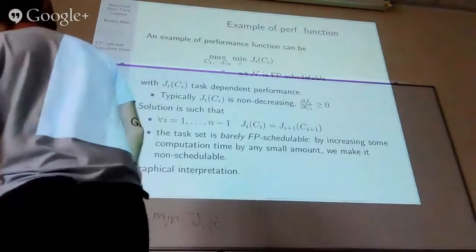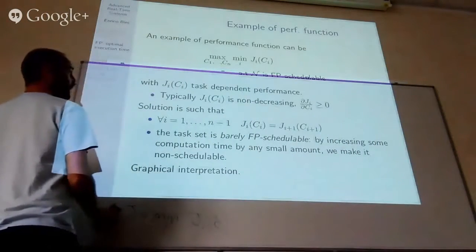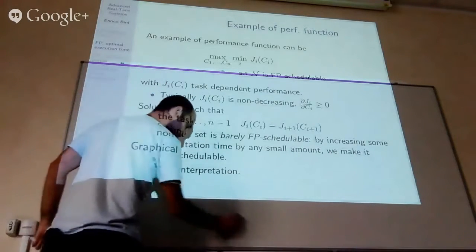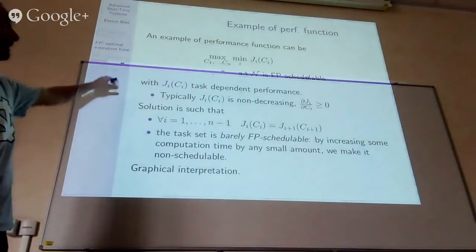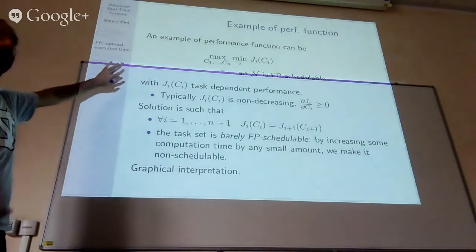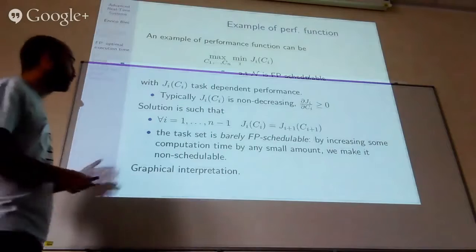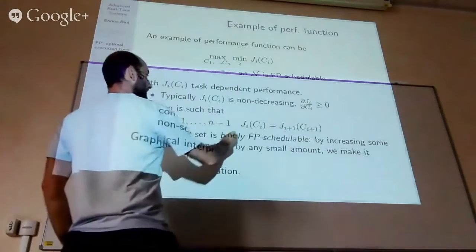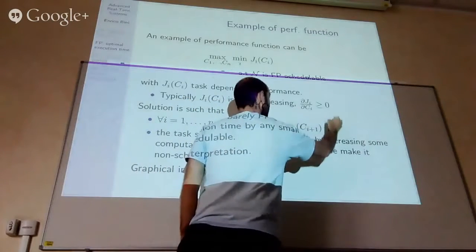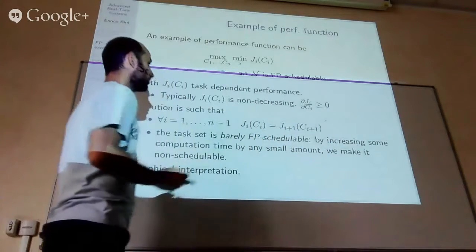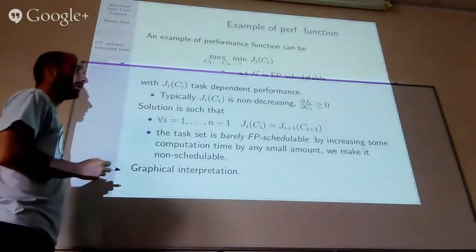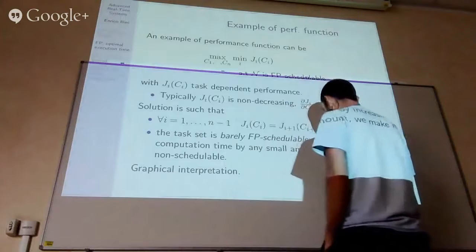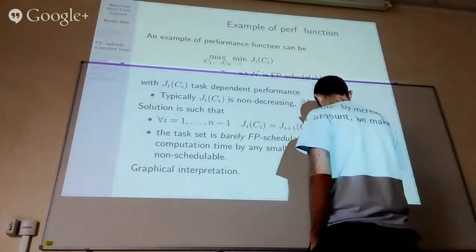If you have this hypothesis, then we can already say something about the solution of this problem, just from this very weak hypothesis. What we can say is that at the solution, all the costs will be the same. And why is this? Let me explain it in this way.